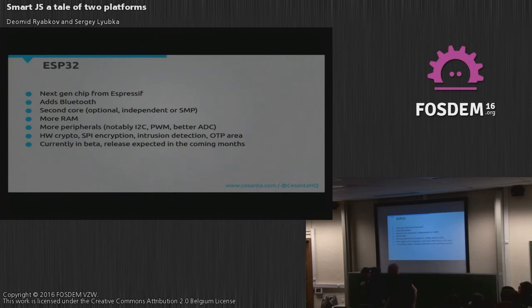Do you have any idea of the price point for ESP32? Well, I imagine they understand that their biggest advantage is the under $2 price, because otherwise people wouldn't put up with all the hassle. So I don't know, but I don't expect it to be much more expensive.